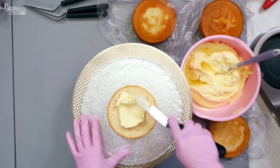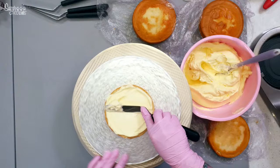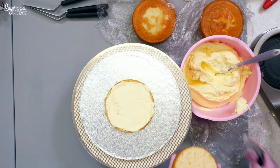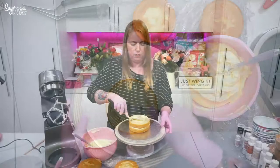And filling. I'm not going to put any jam in these, just because I don't want them sliding about all over the place as we're working tonight. Just because I want to be quick. Yes, Rita, if you're only using half the mixture, you only use half the butter and half the water.